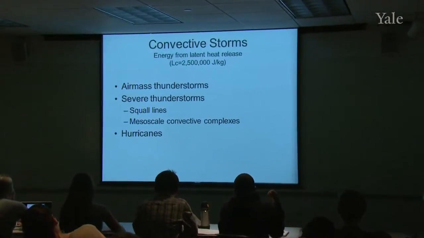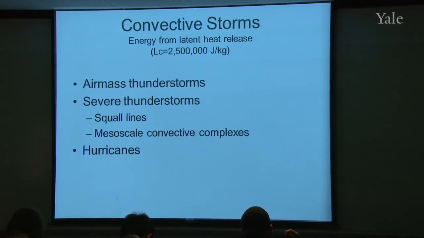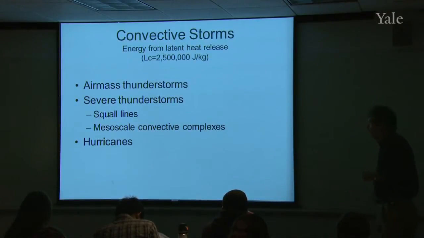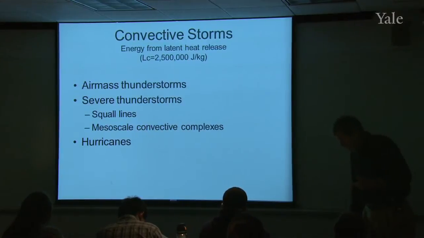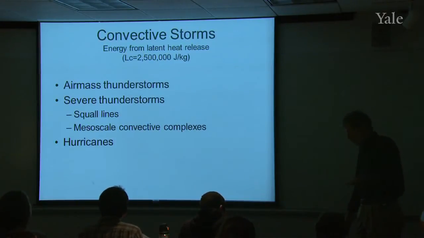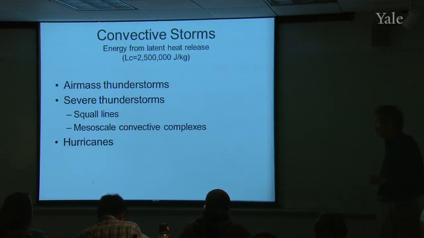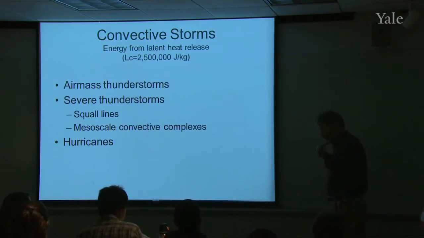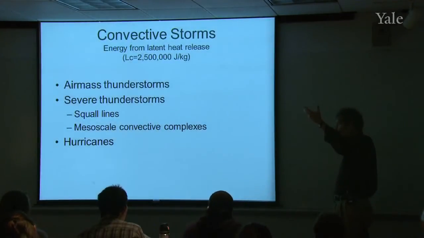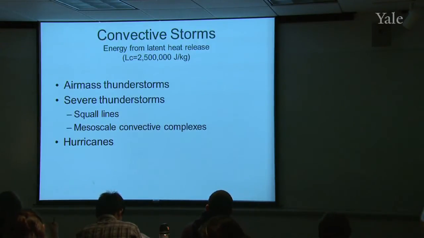Talking about convective storms, and that is the class of storms that get their energy from the release of latent heat. I mentioned this last time. That's a number that I carry around in my head. Well, it's rounded off a little bit, but I use that number so often. The latent heat of condensation, or if you like, the latent heat of evaporation, it's the same magnitude, independent of whether you're condensing or evaporating water, is about 2.5 million joules per kilogram. And so when you condense water, you're then providing extra heat to the air, which makes it warmer, more buoyant. It's likely to rise then, and that's what's going on in all of these storms. It's the basic underlying energy source.